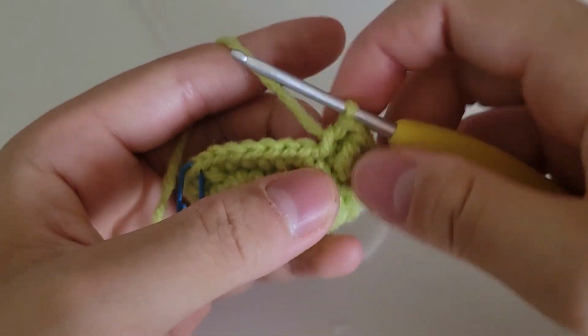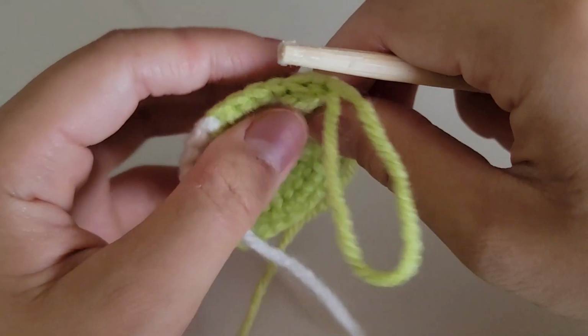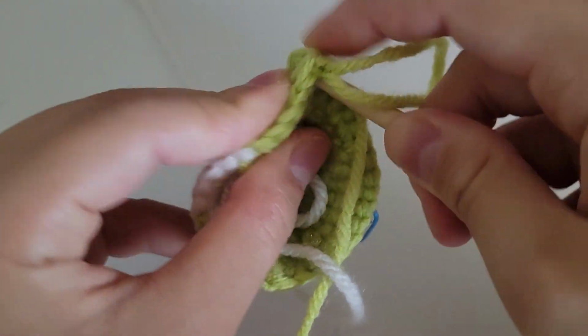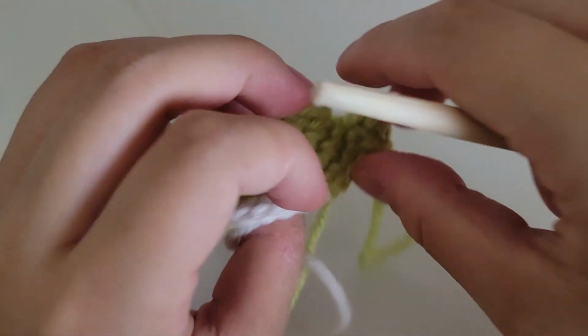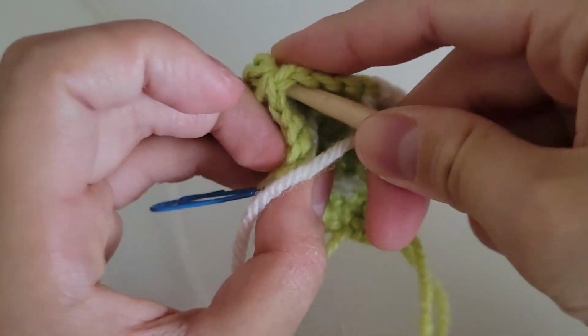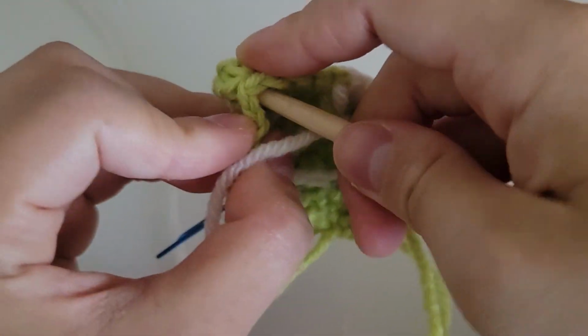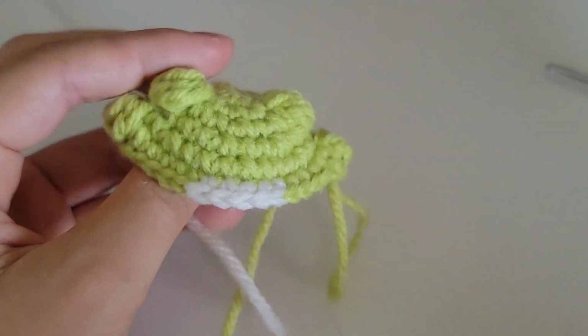yarn over, and I'm going to take my wooden dowel and make sure this stitch pops out like it should to mimic the arms of the frog. I should do that with the first bobble stitch we did too. First partial bobble, I should say. Okay, so there's our little arms.